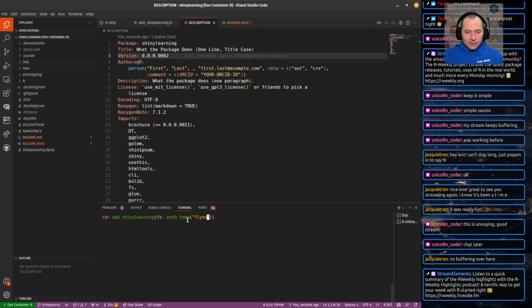Add shinylearning, and then this will be shiny source.